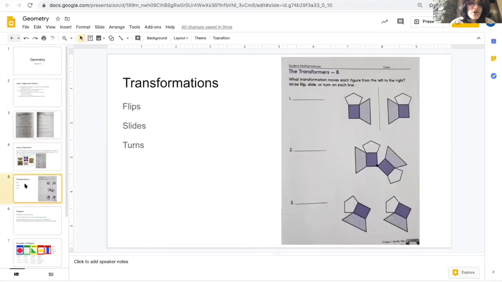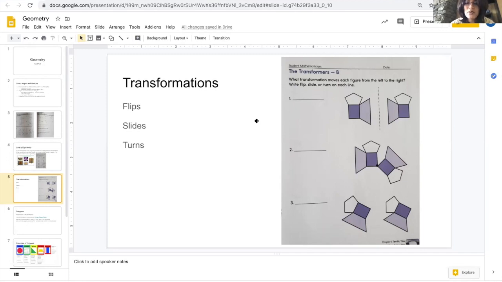Another thing that in geometry we need to be aware of is transformations. Transformations basically means how can you manipulate an object. You are using the same object, but you are changing its orientation. Some of you will be great at visualizing this in your head, but some of us need physical manipulatives to hold in our hand and actually do this in order to understand how it works.